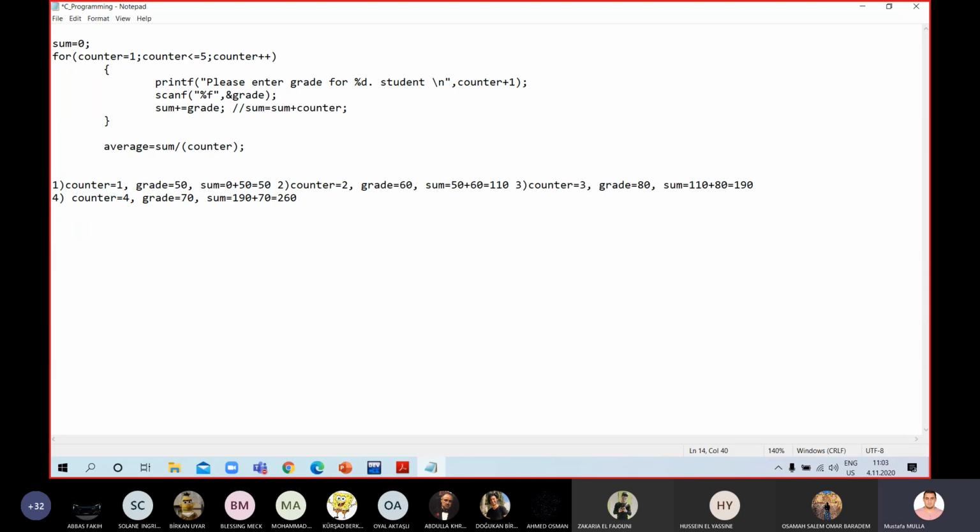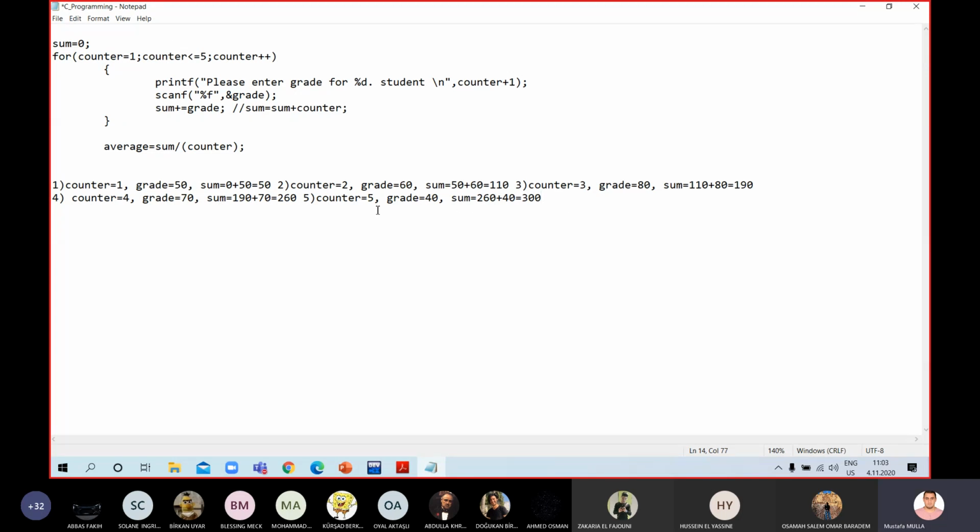Okay, now we will come to the last point, which is the 5th iteration. Here is the critical point. Counter, you update it as 5. You take the grade again, let's say 40. So what will happen? Sum will be equal to 260 plus 40, which is 300.